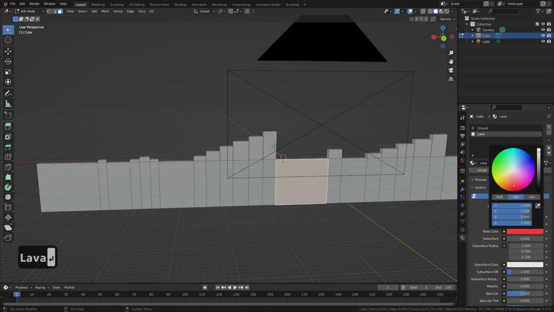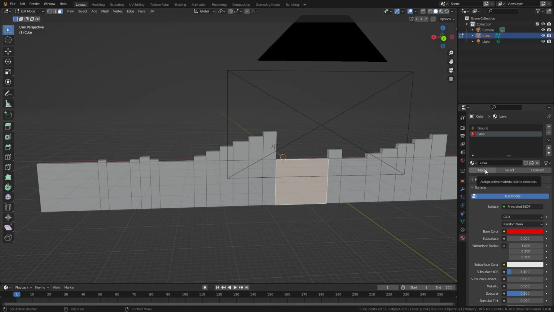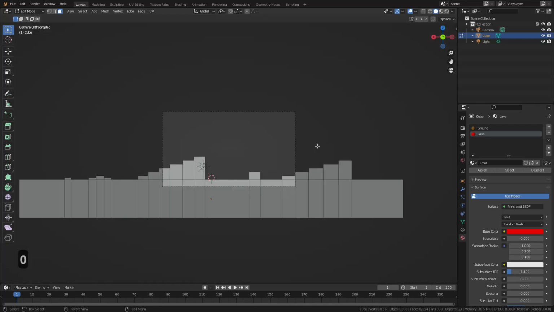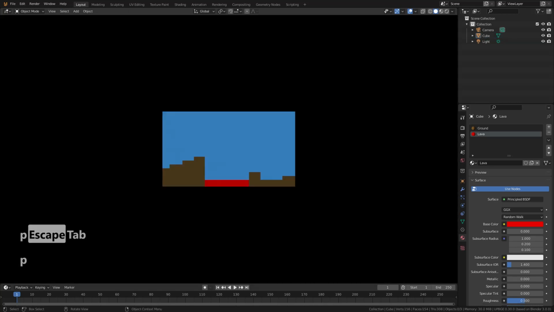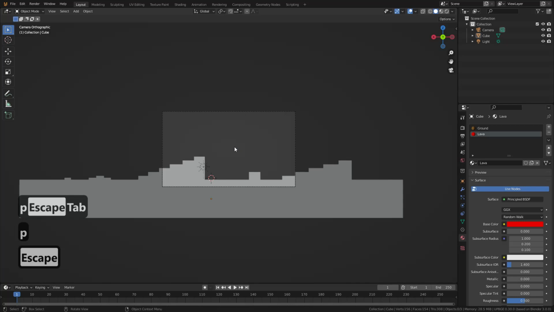Make it red. And click assign. We have to assign the lava. We want to make sure we remove the specular lighting too. I press numpad 0 and play. Oop. Yeah, edit mode first. There's my lava.